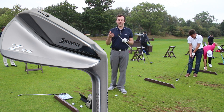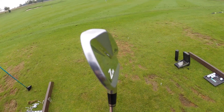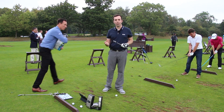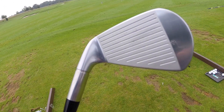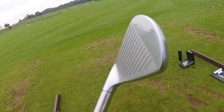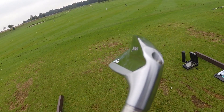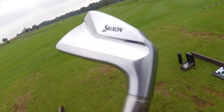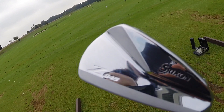The 945s — these are Strixen Z945s, the bladed ones. I'm glad I've warmed up; I didn't hit this one first on purpose because these are phenomenally good golf clubs. They look sleek, very very tiny, and they've used the same style but condensed it — made it smaller from the 545 being that nice forgiving iron, down to the slightly more cavity 745, and then the 945 is the blade of the blade.